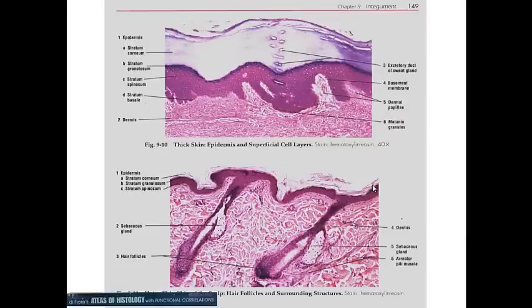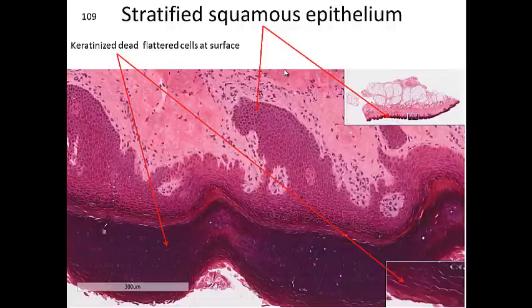Another type of epithelium is stratified squamous epithelium. Sometimes it can have hair follicles, as you see here. Other times it cannot, and it can be very keratinized, in the case of the sole of your foot or someplace. Here's stratified squamous epithelium, keratinized. You can see there are dead cells that no longer have organelles inside, no longer have a nucleus, and it's stratified. There are multiple layers in there.